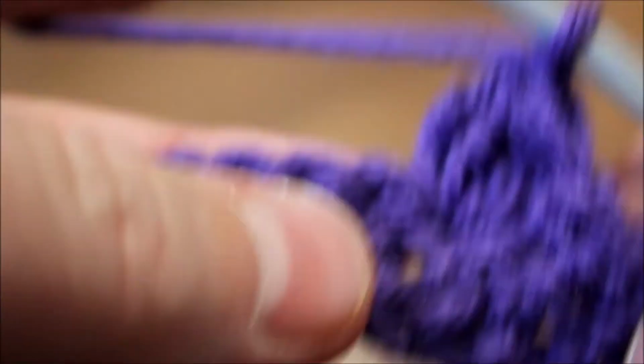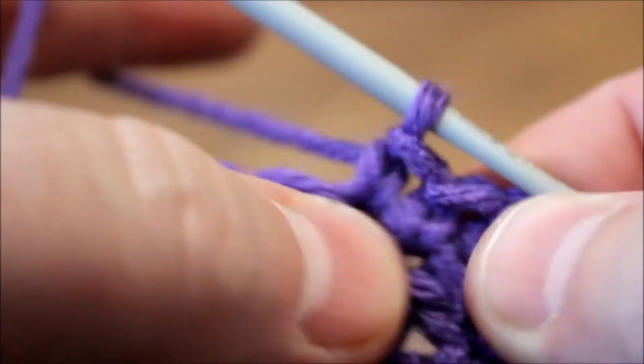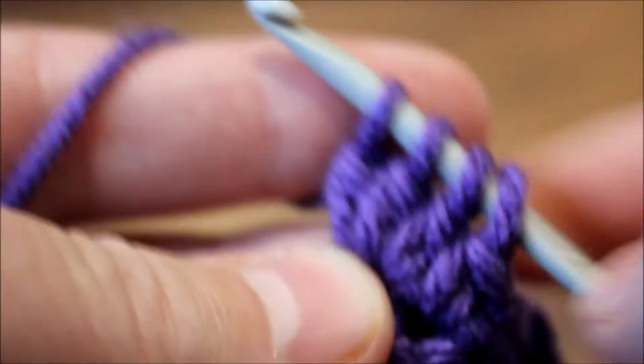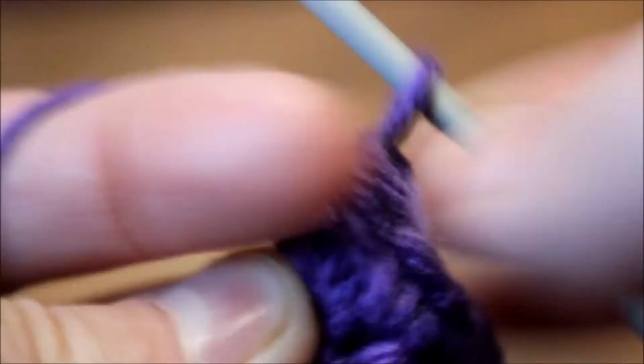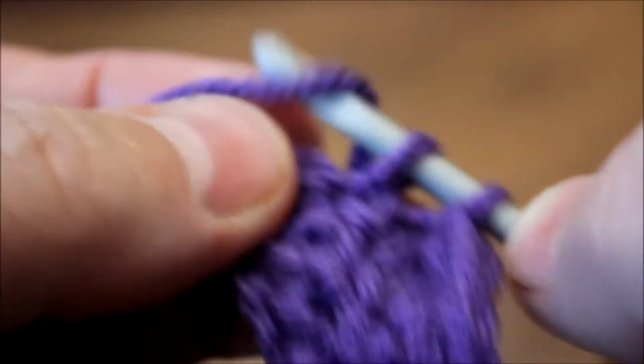Okay, so continue crocheting like this all the way to the end, and I will meet you to start the second row. 2 and then 3, and then do a bobble stitch. So yarn over, pull 1, leave the remaining, yarn over, 3, 4, and then 5th. Just like this. Chain 1 and then do 3 single crochets. So I'll meet you at the end.